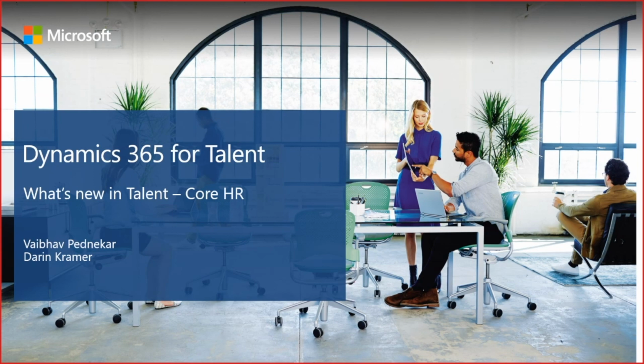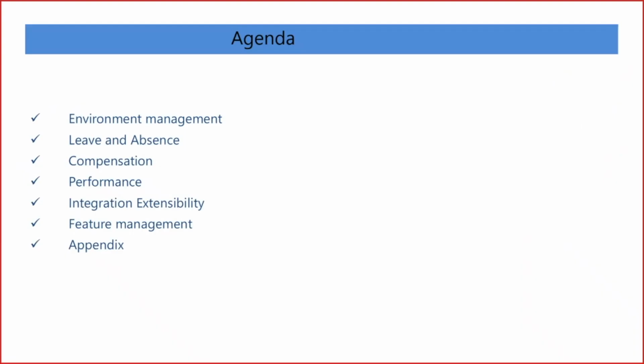Thank you, Janice, and welcome all to this Tech Talk. The topic is what's new in Talent Core HR. This is not going to be an introduction to Talent features, but about the new features that have come up in the last few months, and anything which would impact the implementation of Talent. Going further into the agenda, we will look at a few features around environment management, leave and absence, compensation, performance, integration, extensibility, and the feature management workspace. There is an appendix with links to the what's new and the release plan.